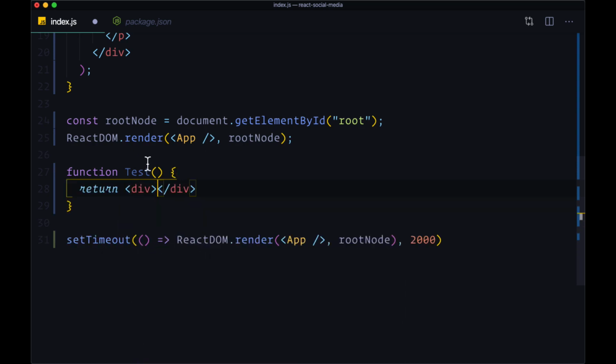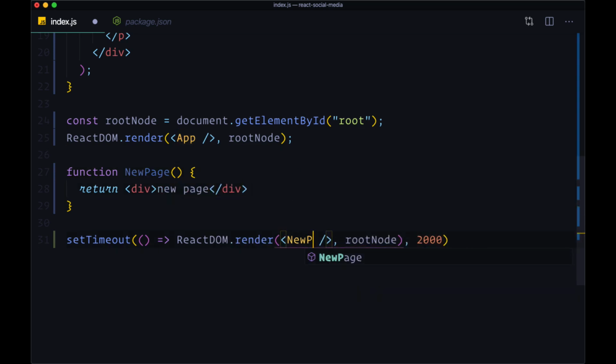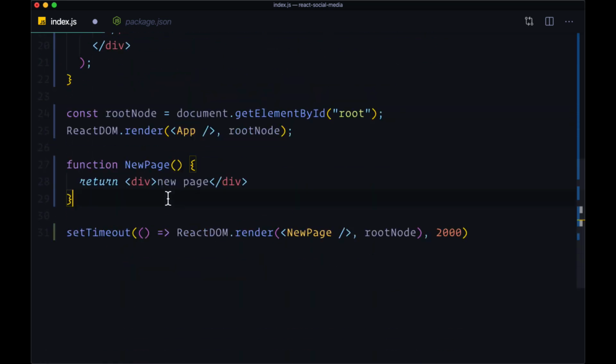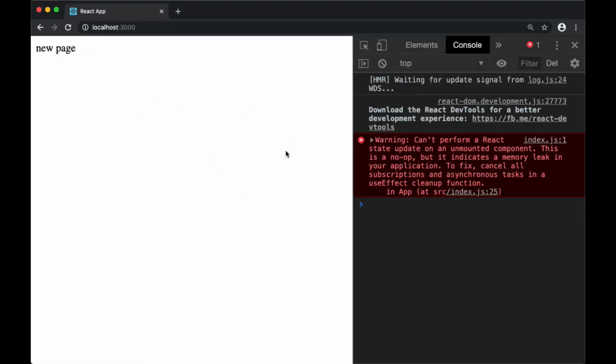We could just say new page. So this will simulate going from the page that displays our app component to another page. So let's save and see what happens. First of all, we can track our mouse movement, but when we move to the new page, we see this error. We get a warning: can't perform a React state update on an unmounted component.